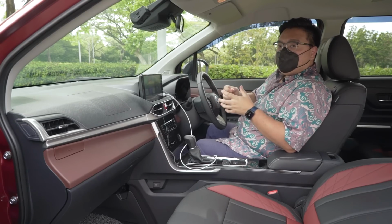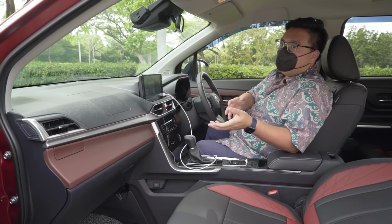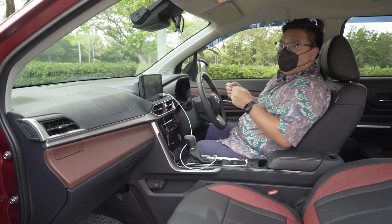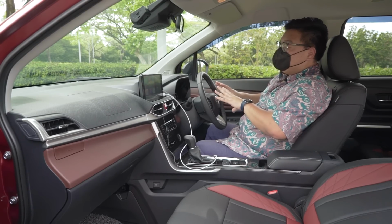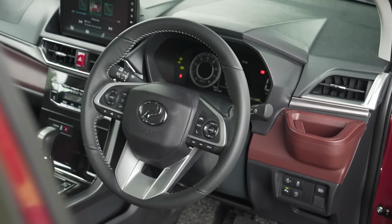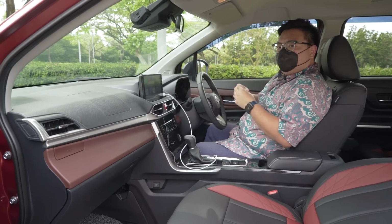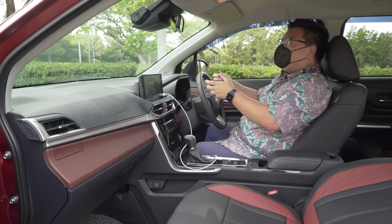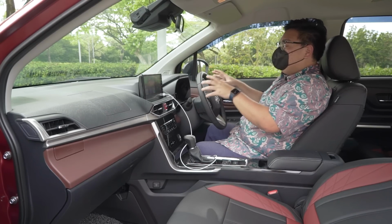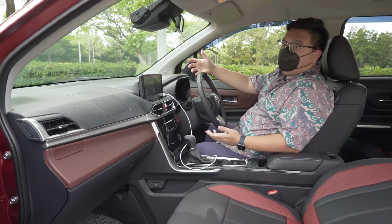But at the same time, I do understand that most people who are driving the Alza will be moving up from older Peroduas, so they've never had the luxury of having telescopic adjustment in the first place. So that should be just fine for them. It's not even a complaint for them. And for the most part, I do have to say, it's not that big of a problem. Like for myself, in the Axia and in the Bezza, I do have to sit in a rather weird, funky sitting position because I can't adjust the steering wheel. But in this car, in the standard position, I feel very comfortable behind the wheel.